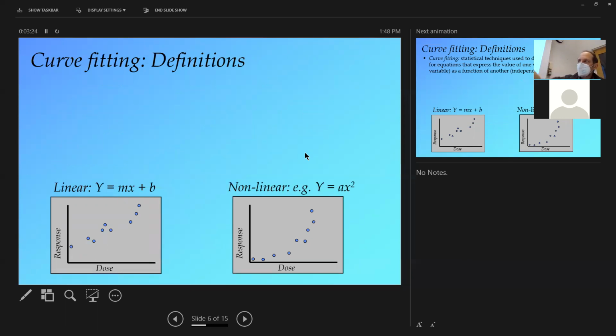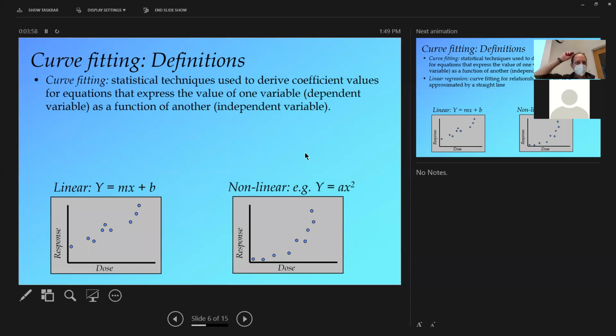So there are linear patterns, relationships that are a straight line, where we use the simple form y equals mx plus b, and then there are a whole range of nonlinear ones. I happen to have y equals ax squared here, an exponential relationship, but there are many, many different forms, and all of our basic equations have different forms. Some of them are linear, but some of them are nonlinear. And so the question becomes, how do you go about calculating values for these things?